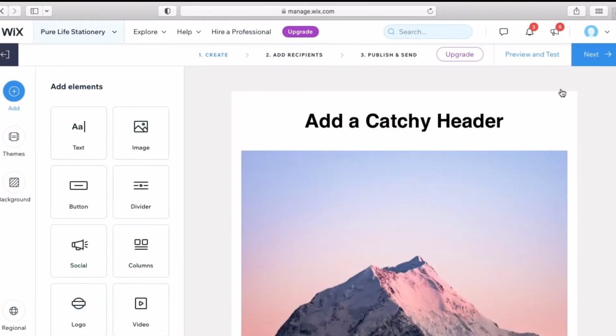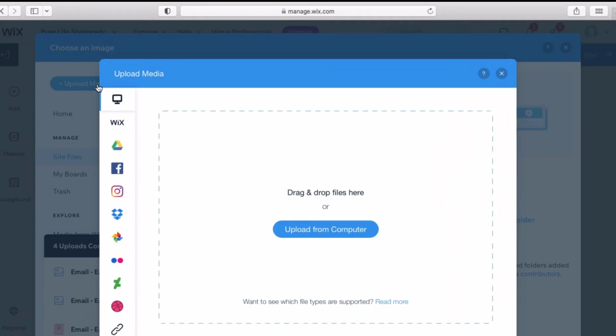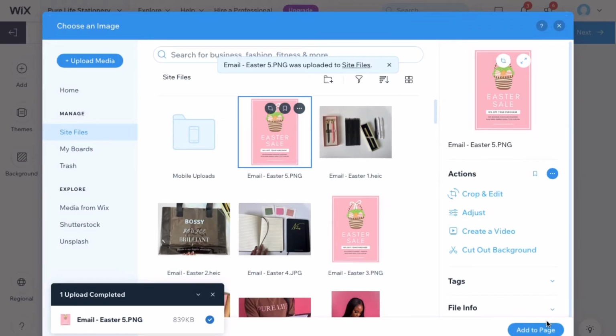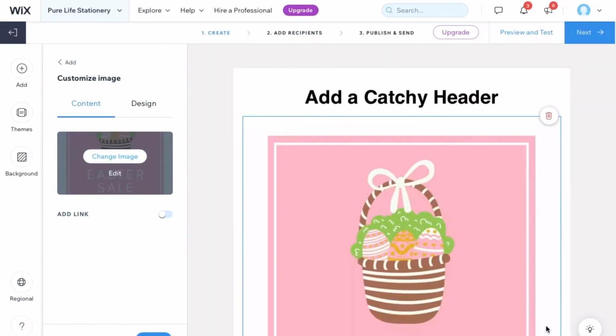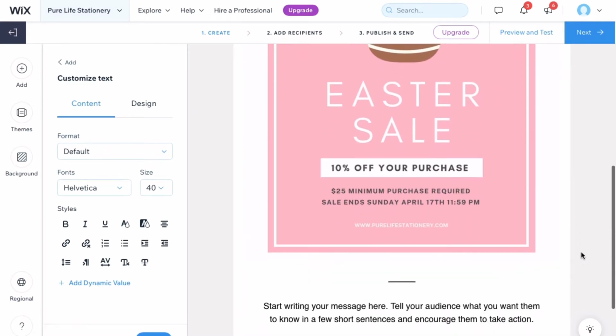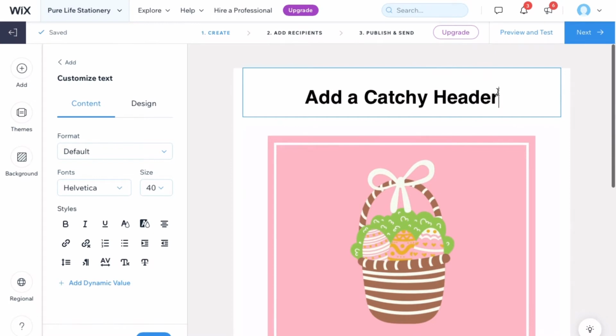So jumping right into it, I am going to be replacing these images with my own. What you would do is just click add and then select image. And then you can either choose to select images that you have used in the past, or you can select images from the computer that you are using. So after finding the picture I want, I'm going to select upload, add to page, and then voila. This is the flyer that I created in Canva. That is just a flyer advertising the sale that I'm using for Easter.